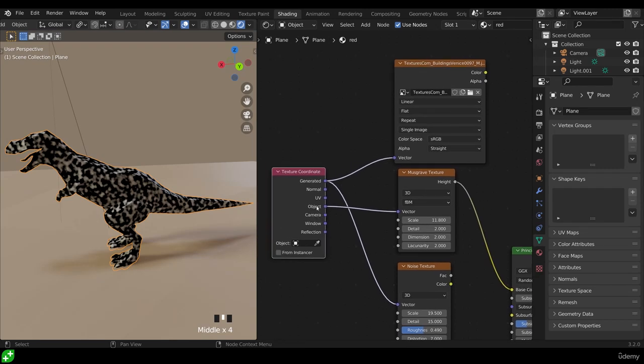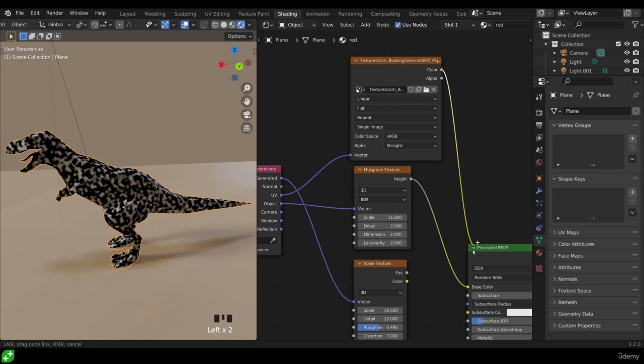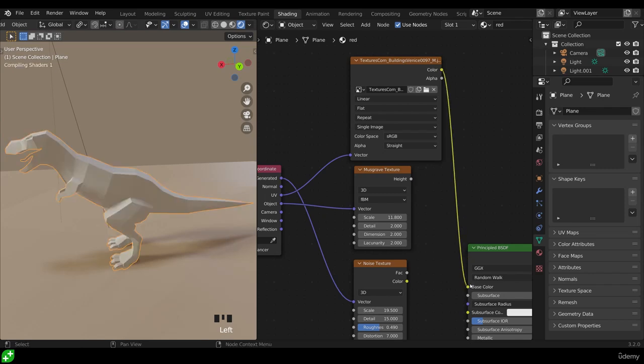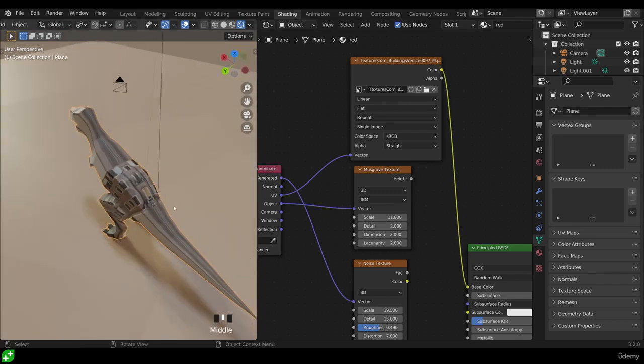The two main outputs that are used from the texture coordinate node will be the object and the UV mapping. As I was saying, image textures will use UV mapping, whereas procedural textures will automatically use the generated, but that's slightly better with object. So I'll plug the UV into our texture up at the top here, which is our building, and again plug that in to the Principled BSDF, and we're seeing what we got at the beginning.